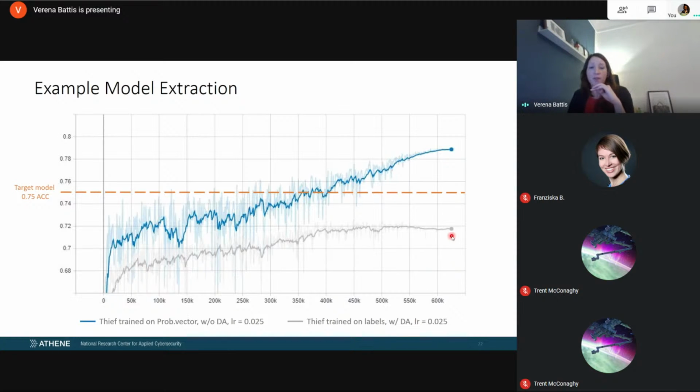And we see a second thief model, which is trained solely on the labels outputted by the target model with data augmentation to cope for the lack of information, and also trained with a learning rate of 0.025. And we see that this thief model performs also pretty well. We are lacking just 3 percentage points below the target model's accuracy. And that's, at least for a complete black box model extraction, where you know nothing about the target model, not about the architecture, not about the hyperparameters, nothing, a pretty good example. As I said, our goal is to generate an as good as possible approximation of the target model to increase the chances of success of subsequent attacks.